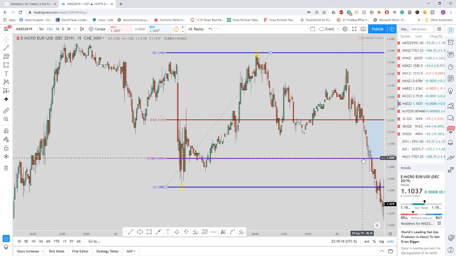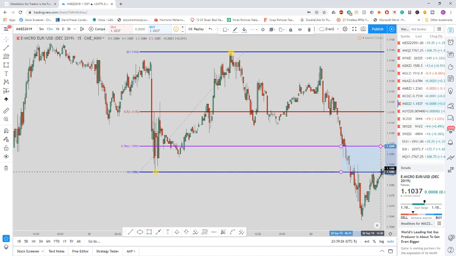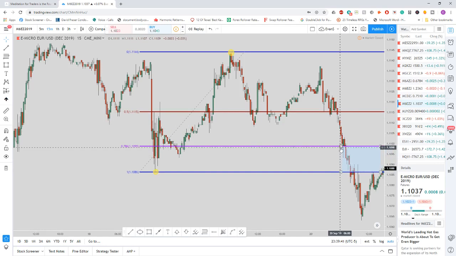If price had hit the 78.6 level, which got us in the trade, and then went up and hit the 50% level, then this trade would be over. Obviously that didn't happen. Price kept on going down. So let's see what happens. When price kept going down and hit the 100% level, which is the blue line down here, then we do move the exit. We move the exit down to the 78.6% level. That is the new exit. So the first entry is the 78.6 level with the first exit at the 50% level. The second entry is the 100% level with the second exit, the 78.6% level, that we moved the original exit to.